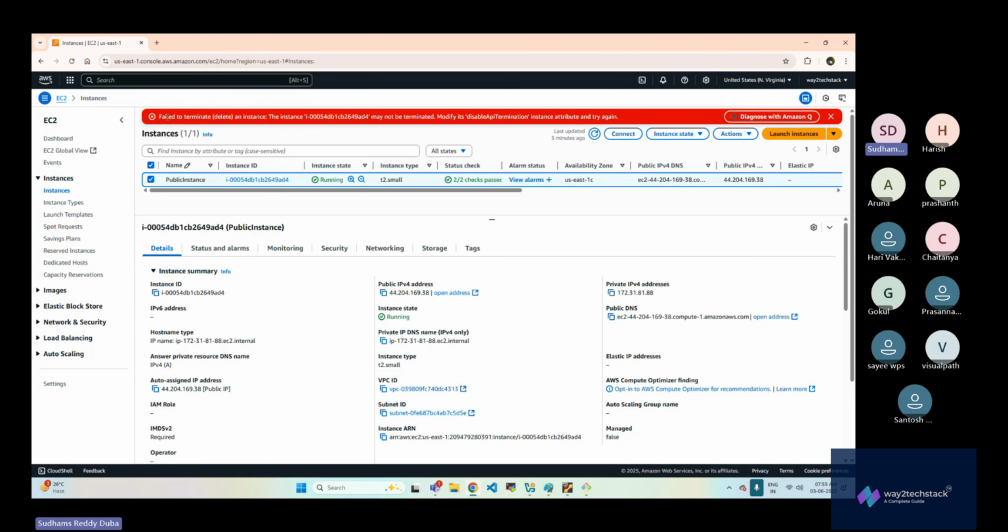So that is the reason why, if you want to protect like this for production environments, let us say you have a production environment, after they have been spun up, I want to add a tag and enable this option so that the instance will not get terminated even if you try to do it forcefully. Okay, this is one of the security best practices we can do on the EC2 instance. Again, if I need to terminate, you have to go to Actions, change termination protection to disable. Now we can delete the instance. That's it. Now it's getting deleted.